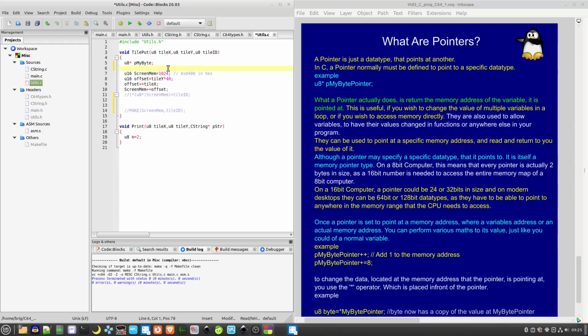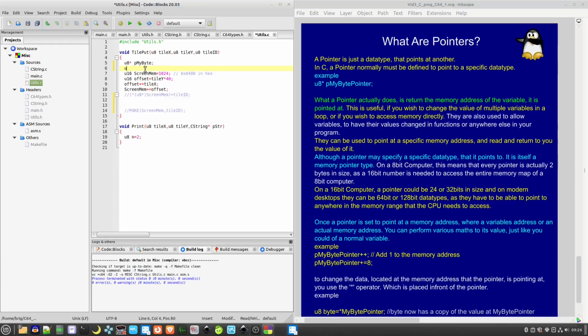There's no reason why you would need to do that on the Commodore 64 anyway. But on other machines, like a 16-bit computer, that would be more useful. Obviously, that's not really that useful on the Commodore 64, as most things are byte in size.